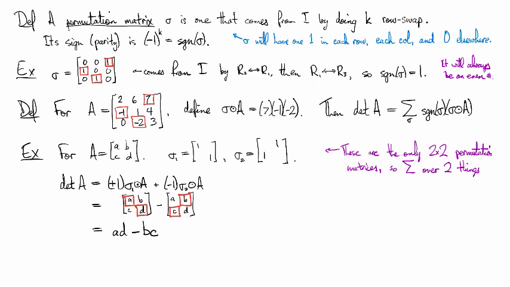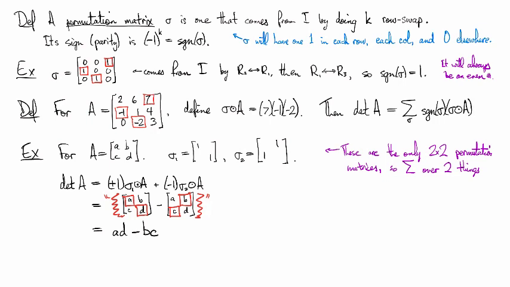I'm a little unhappy because that second line looks like a difference of matrices, and it's not really supposed to. So let me put some weird bars around it so that you know that this is makey-uppy land. Yeah, here we go, quotation marks. Anyway, the main thing is we get the ad out of the first one and the bc out of the second one, and the second one comes with a minus sign, so the grand total is ad minus bc.